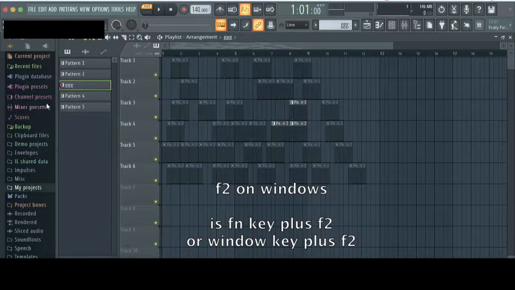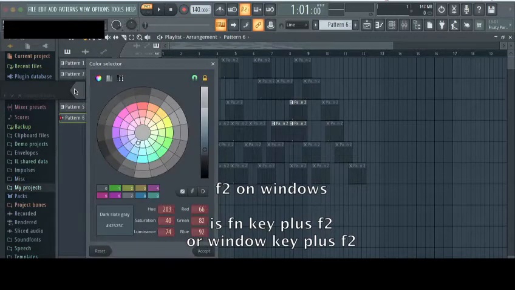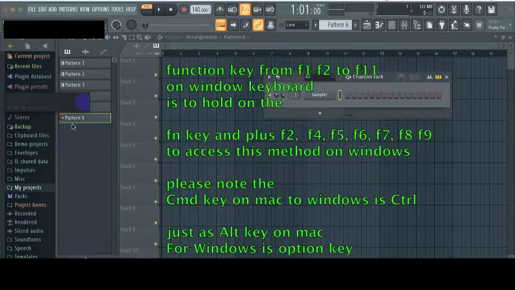The same works for F4 as well. F4 gives you the same dialog like this. Then you can rename it again, just as we did with F2. You can also give it a color by clicking here, then choose the color you want, then press enter or click accept here.